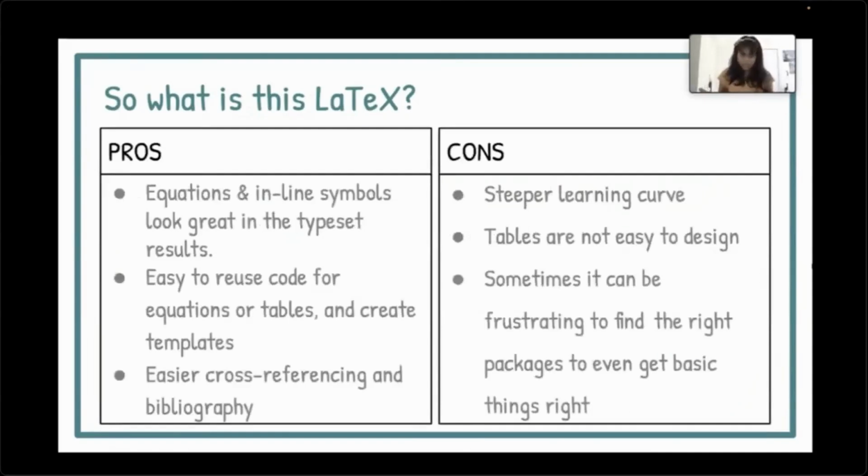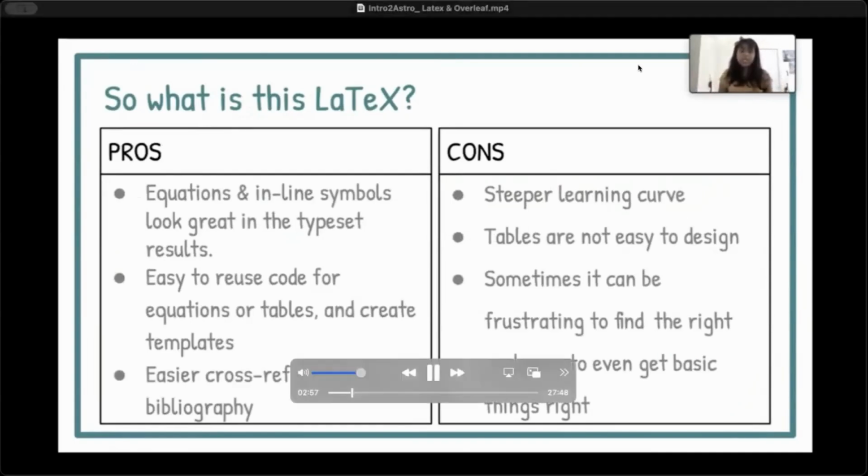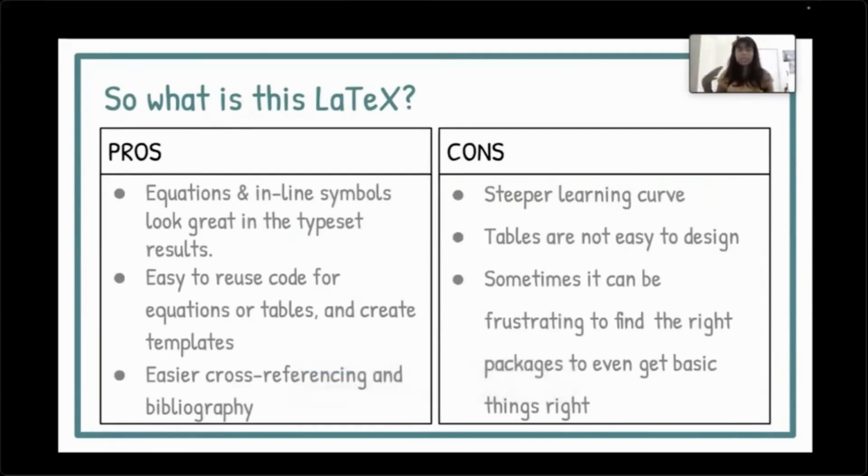There are pros and cons to using LaTeX, which you should know before jumping into this. One of the biggest advantages for me, and I'm sure everyone here will agree, is that equations and inline symbols look great in the typeset results. Typically, if you want to type equations in Word or in Google Docs or in Pages on Apple, you have to go to the insert form. You have to insert these equations or the inline symbols from a different keyboard. You have to know what the options are. There are keyboard shortcuts, but it is a little cumbersome.